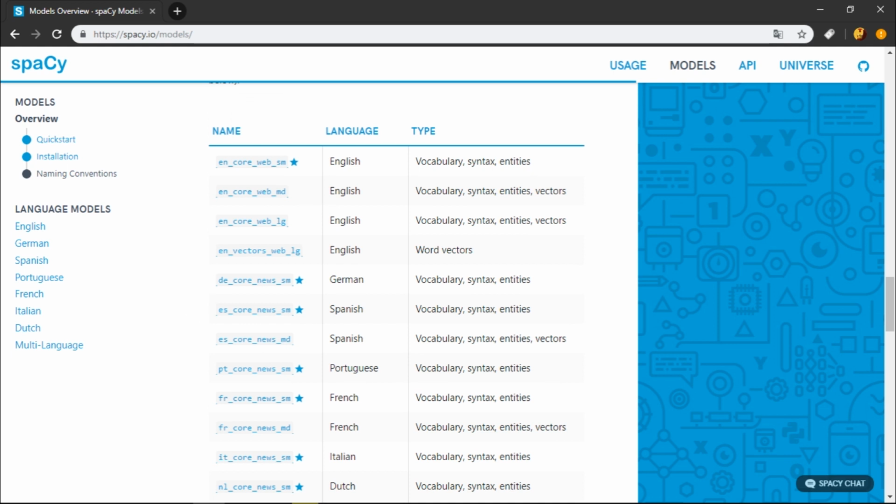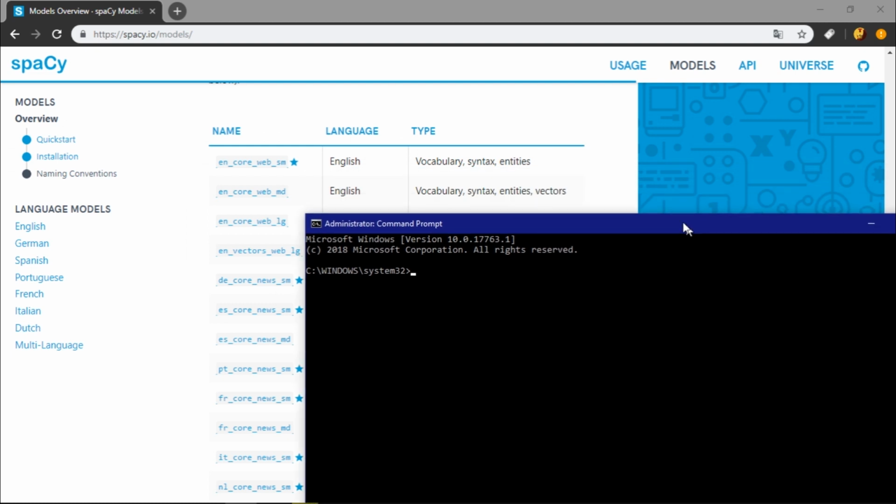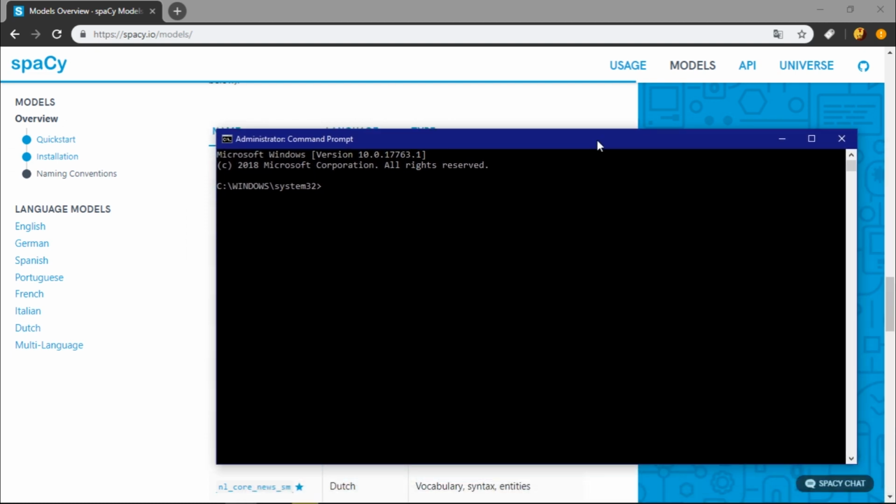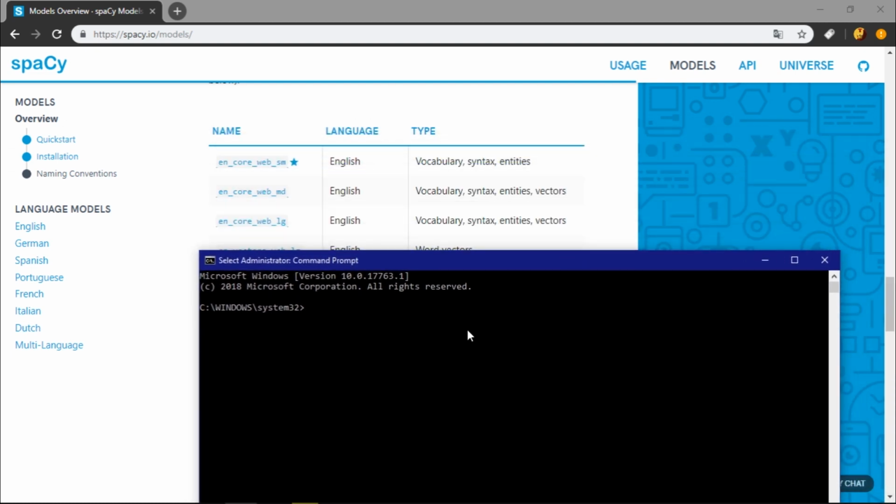So to install this library, let's open up the command prompt, and let's type python -m spacy download, and let's pass the model which we're going to download, en_core_web_md.